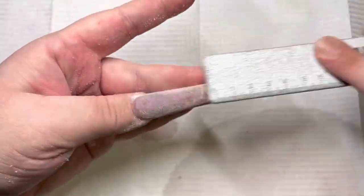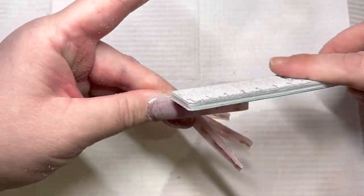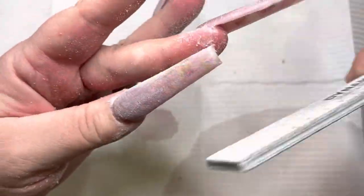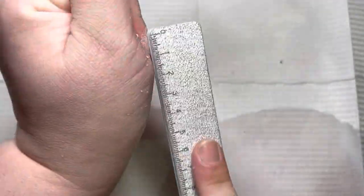But everything I've gotten from Bomb Nails has been bomb so far. Her covers, her colors, and y'all, it is hard to get colors. Like I told y'all, and I was very honest, I was afraid to swatch when I got that Valentine's Day collection, because I bought so many pinks from a certain person and every last one of them, Dynamic too, even Dynamic, those type of pinks were so freaking bad.